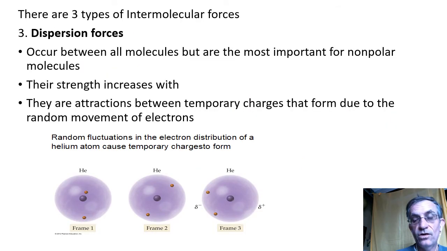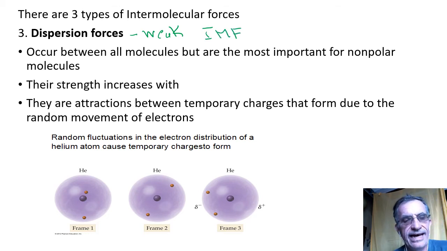Okay, so with that, we've talked about two forces and they both have occurred between polar molecules. So what's going on in between nonpolar molecules? There has to be something. So in between nonpolar molecules, you're going to have dispersion forces. Dispersion forces are, first off, very weak. They're the weakest kind of intermolecular force, so they don't really do a very good job keeping neighboring molecules together.